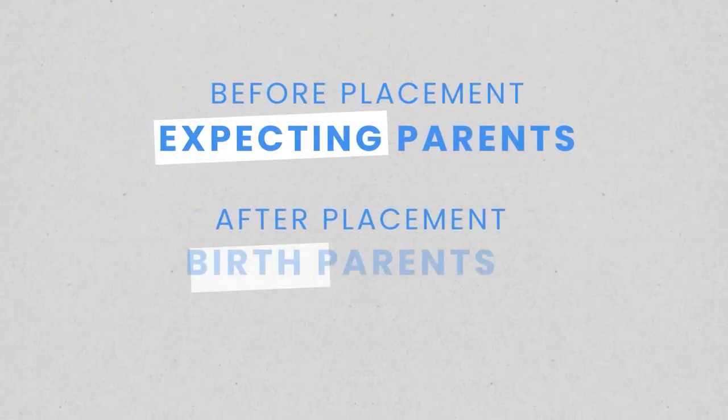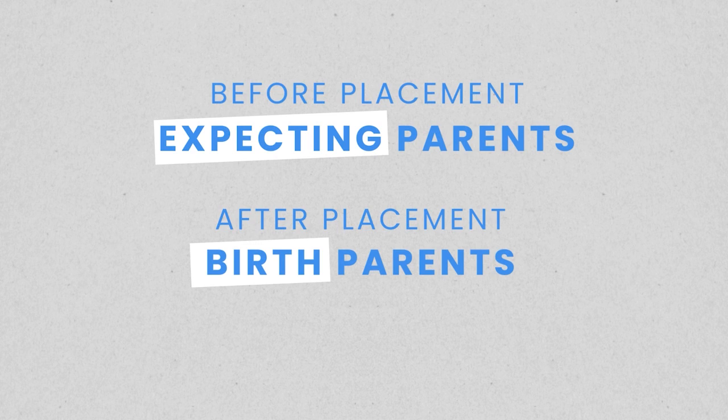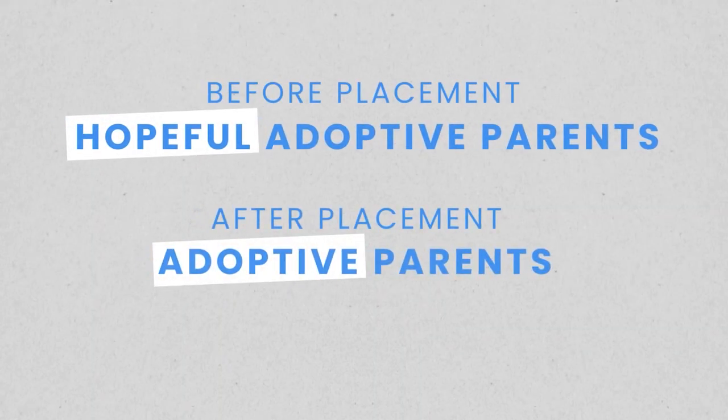until she has placed the child for adoption. Prior to that, she is simply an expecting parent. It was very common for us to use the word birth mother regardless of when it happened. We are still doing that with adopting families, still calling them adopting families before and after. We're moving away from that a little bit, and they're now called hopeful adoptive parents versus adoptive parents. So that's pre and post, and expecting parents is pre and post is birth parents.